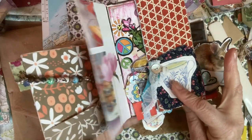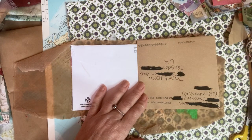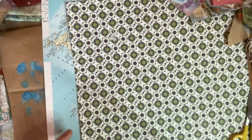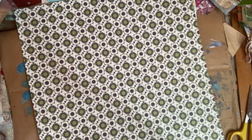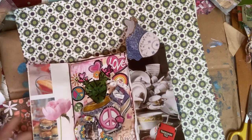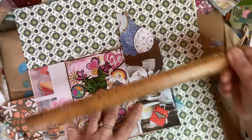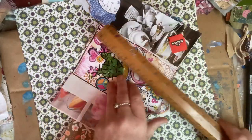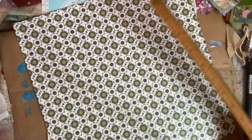Envelope, my tri-fold vintage letter. So I haven't got any of the tri-fold letters, so I'm going to make mine. I wonder how big that tri-fold letter is. Let's have a measure, shall we? It is 9 by 6. So let's cut.